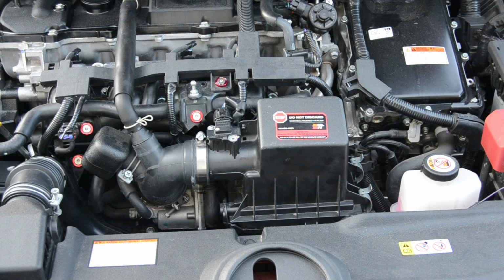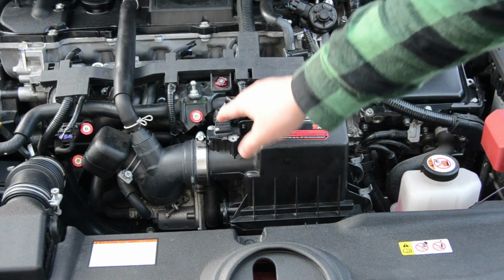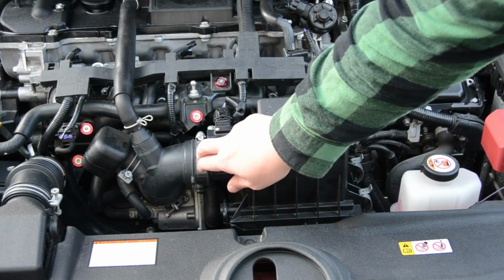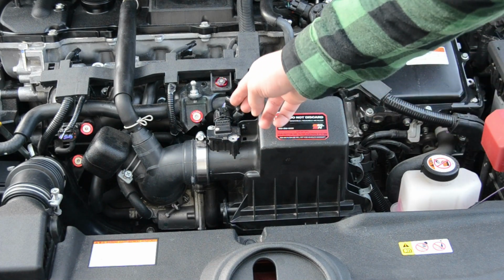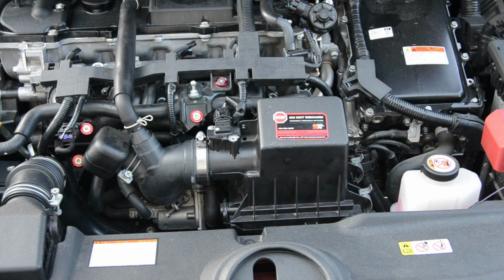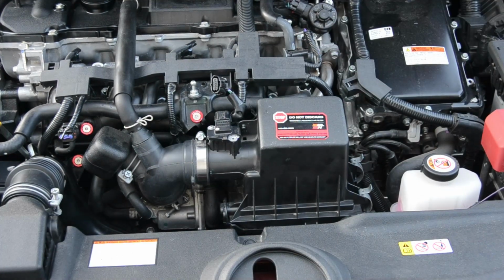Now mine's gonna look slightly different from the rest of you guys, but when you open the hood, you should usually see this airbox right here with the mass airflow sensor and some kind of band holding it together. Now the first thing that you're going to want to do is press down on a little tab back here at the back of the mass airflow sensor and pull that off. Just like that, it comes straight off.